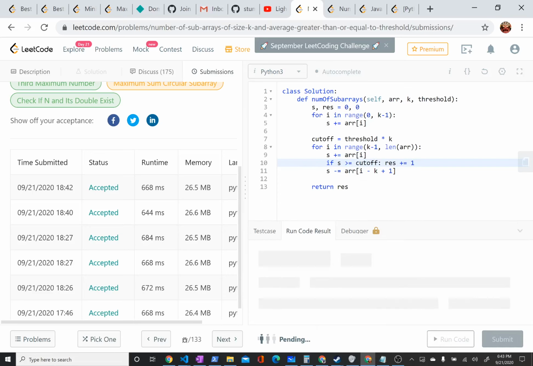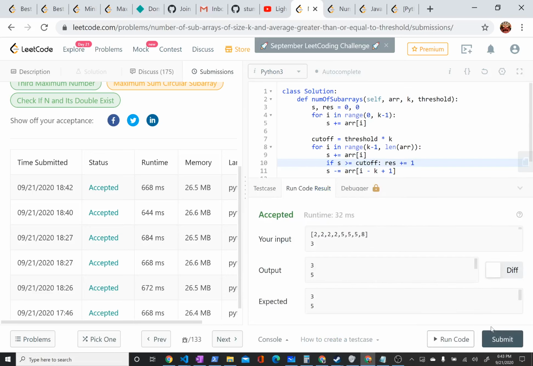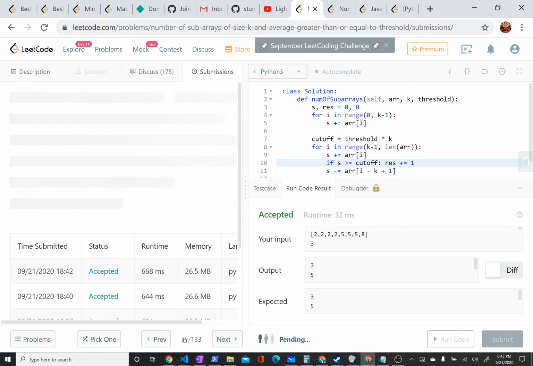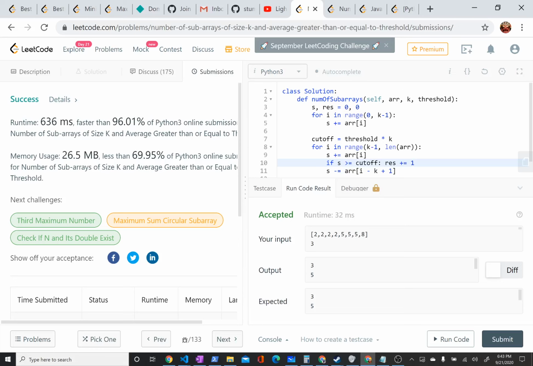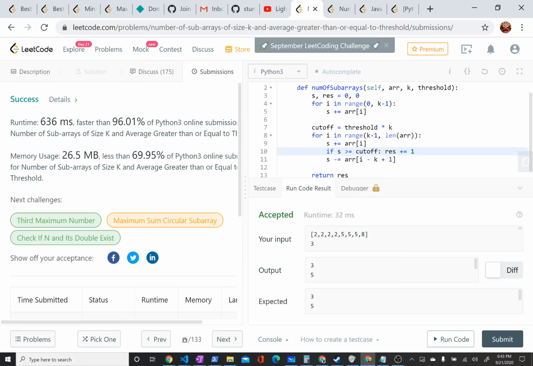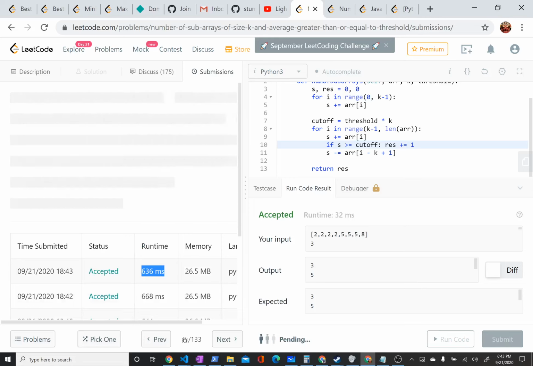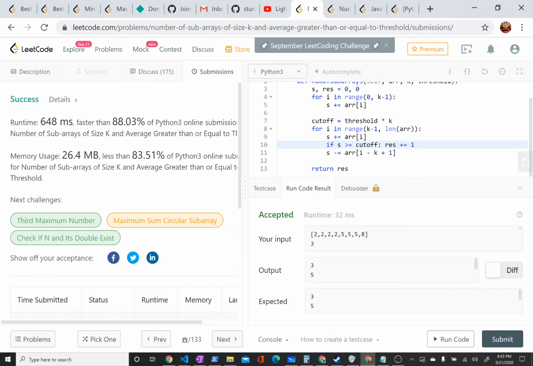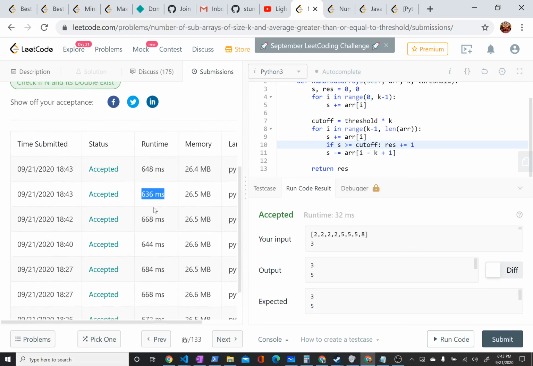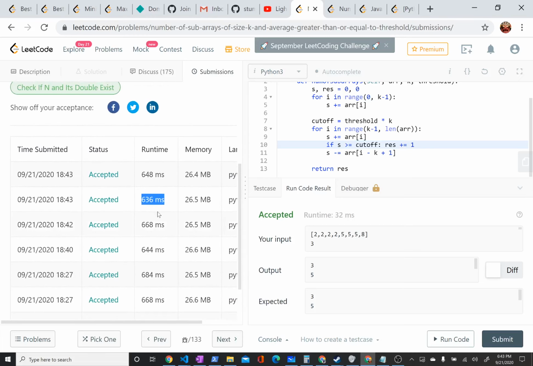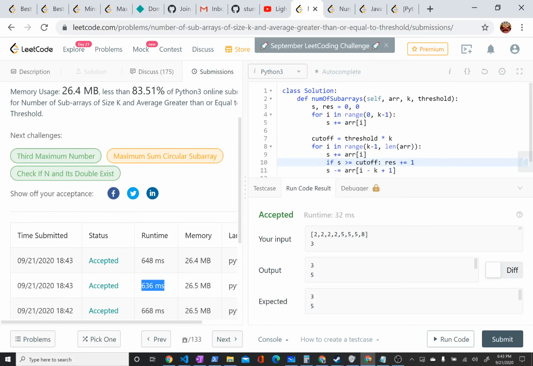Let's just make sure that still works. So something he did, well, maybe there's a little savings, or maybe it is purely random. 648. Yeah, I think it's just random, or like the difference isn't big enough for, well, whatever.